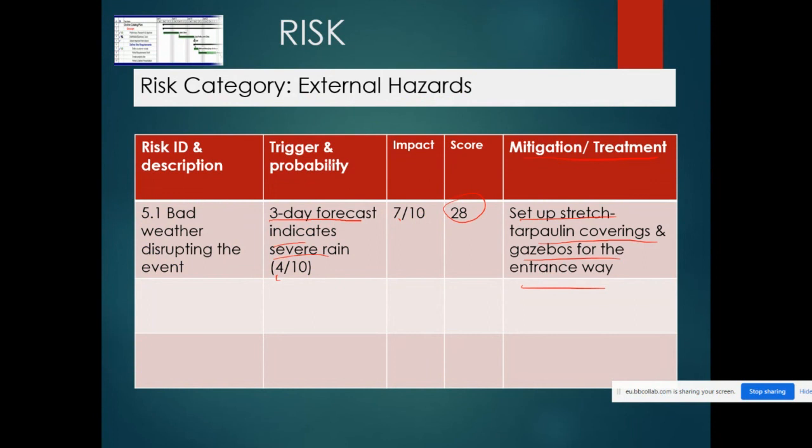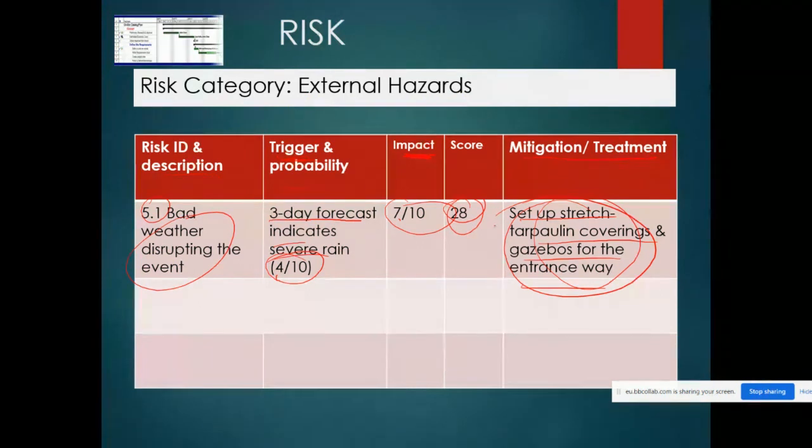You have to do this for at least 15 risks, 3 under each category. What is the ID, the number, and description of the risk, the trigger and probability, the probability being a score. Trigger is what makes that risk happen, what would give rise to that risk. What is the impact or consequence? Is it going to have a high, medium, or low impact, score out of 10. Score is the calculation, and then what are you going to do to deal with that risk? Either to prevent it happening, which in some cases you can't do, like the weather. You can't control the weather. Sadly, none of us can, and work from there.